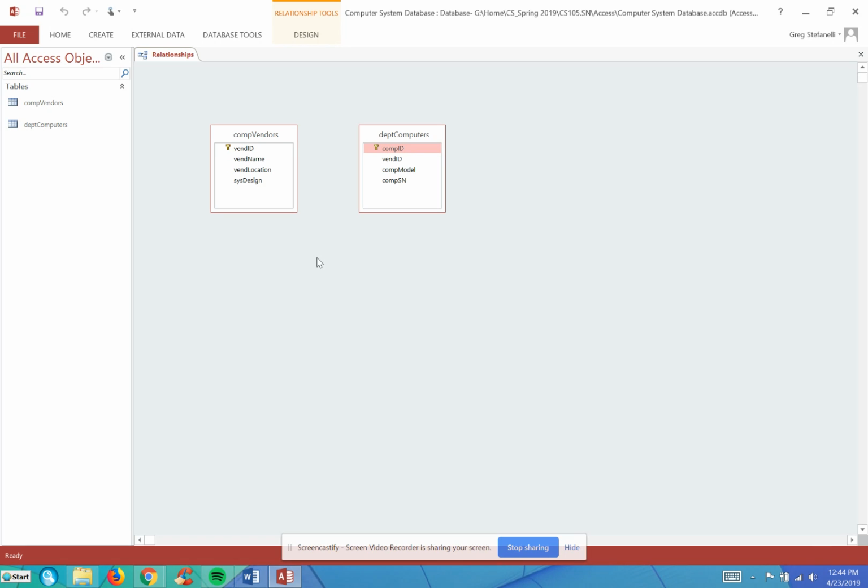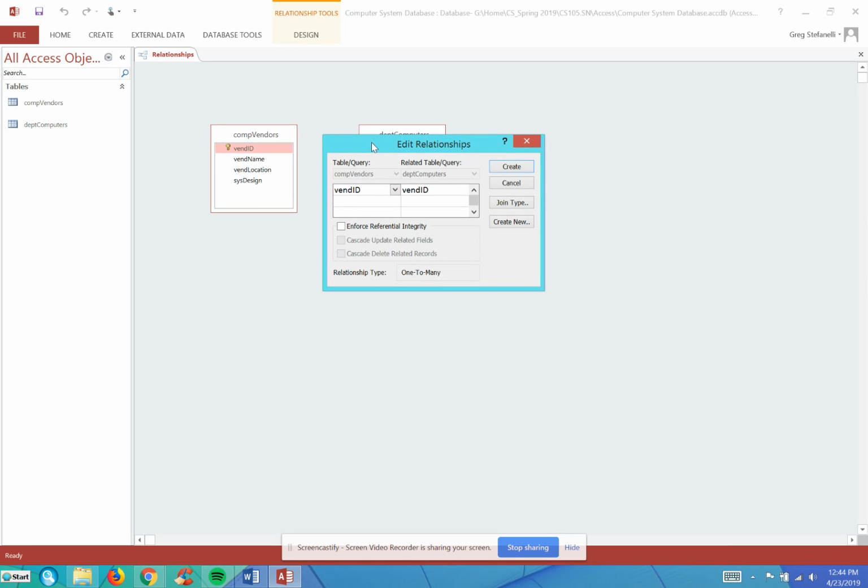So in order to create the one-to-many relationship, we simply move our mouse on top of the primary key from comp vendors, click and drag to the right until you connect with the Vend ID field in the DEPT computers table. So I'm basically taking the primary key from comp vendors and connecting it to the foreign key in DEPT computers table. Once you hover over the top of it and you let it go, you'll get an edit relationship window.